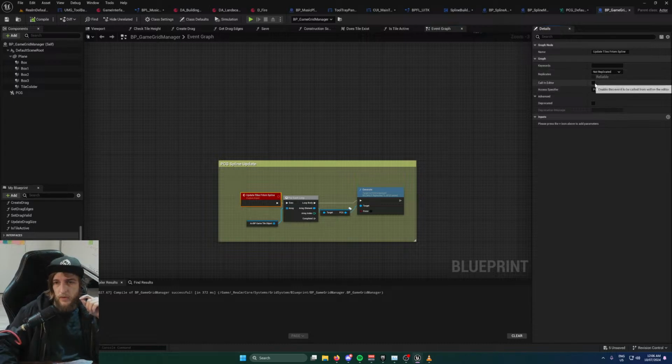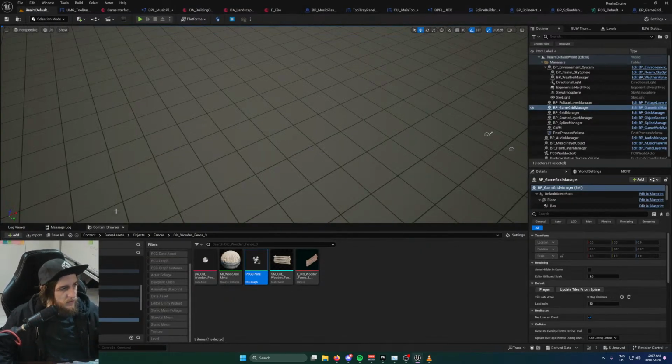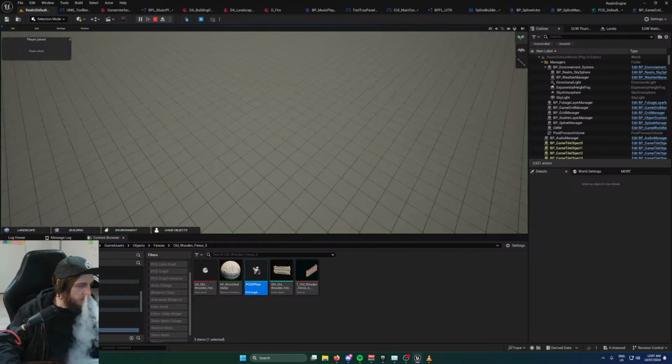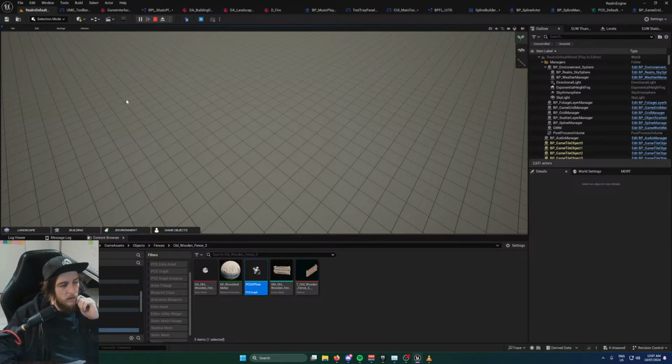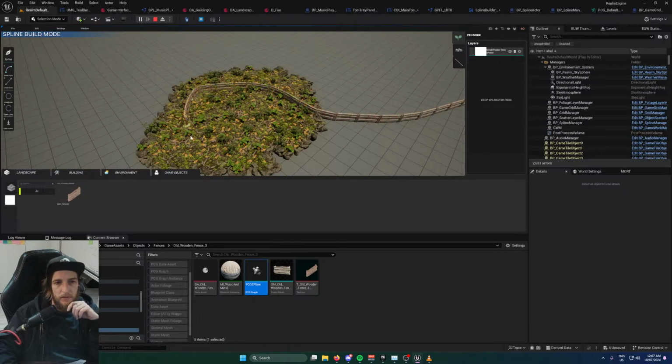It's good. We'll put it as call in editor, and we'll see if just running that fixes it, because the question will be if we need to update the spline. I don't think we will, because the spline should already be in memory in terms of its data points, but I will have to possibly change must overlap actors. We'll figure it out. So we'll paint this again. We'll come here, we'll grab this spline tool.